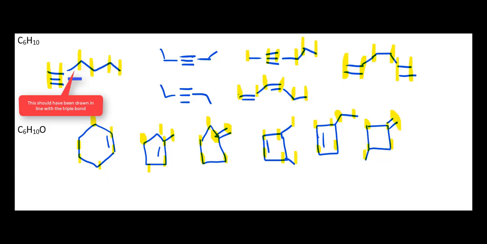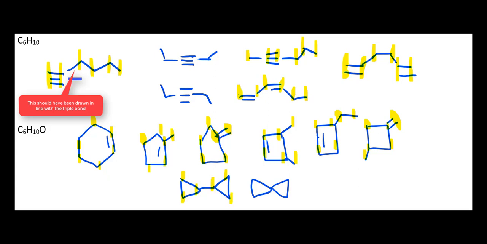The final structure I'll draw is kind of a neat thing. You could have 2 3-membered rings single bonded together. You might say, well, is this the same thing if I just connect their tips, or their points, or their vertices, I guess, would be more accurate. No, these are two different structures.